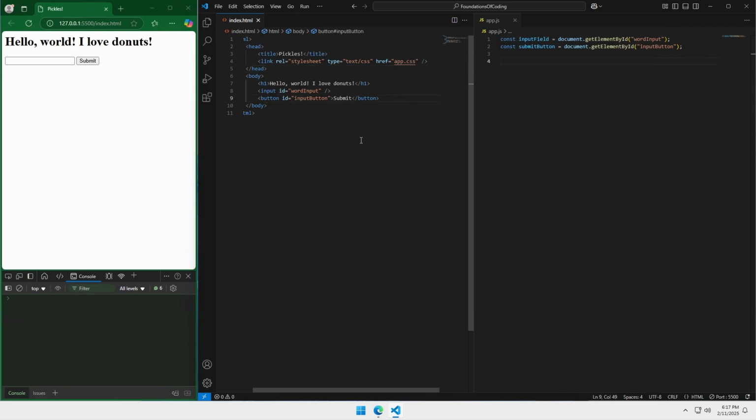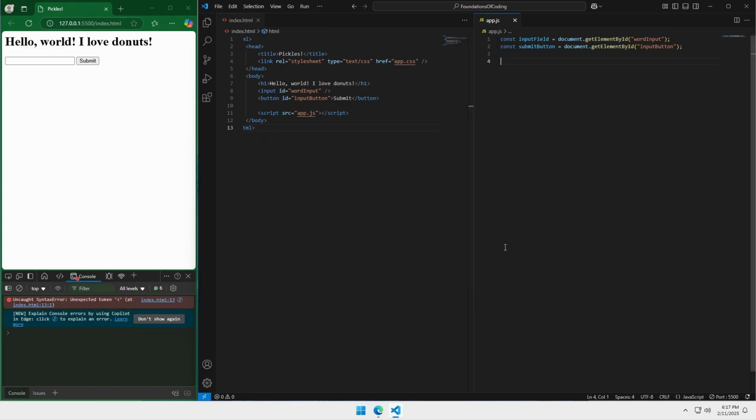For the JavaScript, if we go to the body and go to the very bottom, we can add a script tag, or script element rather. And if we do src, which is source, like, hey, what are you looking for? We're going to call that app.js. And we're going to do just a simple closing tag on that. So that all together, we can keep adding to our JavaScript as well.